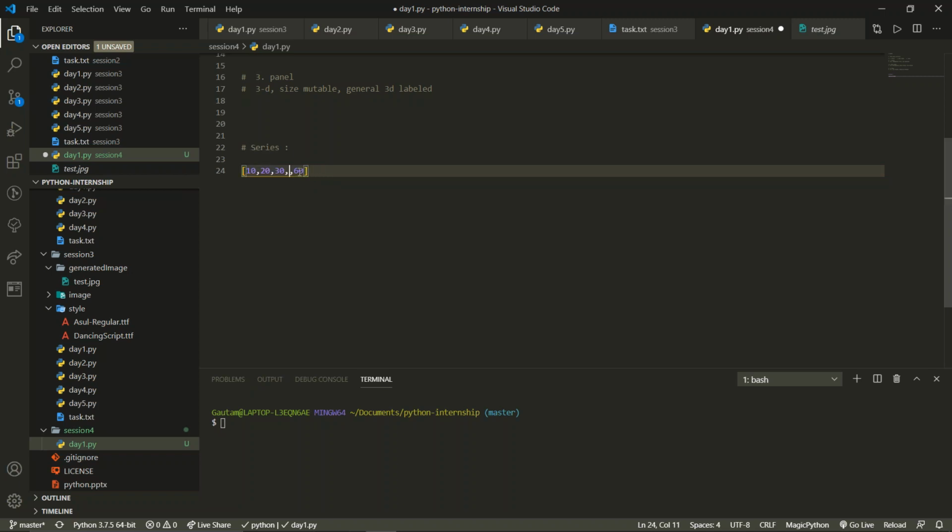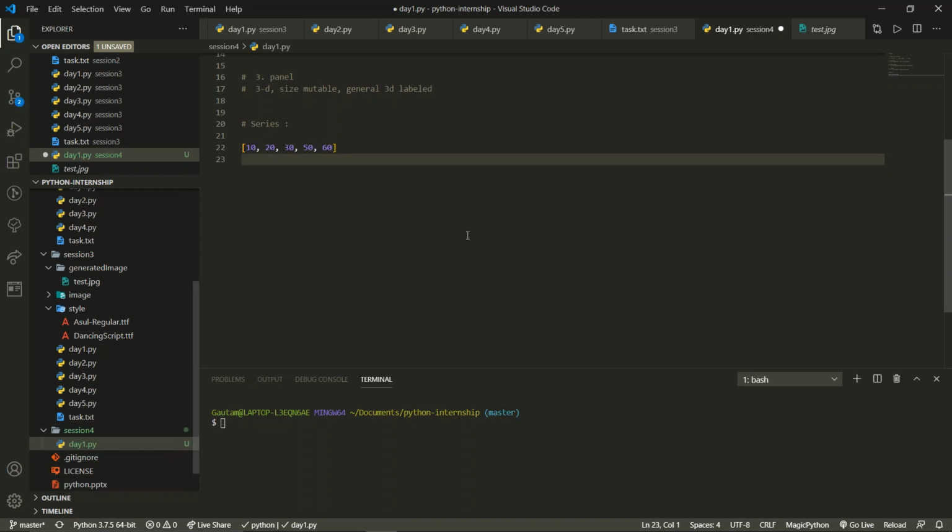You cannot take an example like this, A. This is not correct. This is not a homogeneous type of data. You need to have numbers only. That is what a homogeneous type of data is, and this is what a series is. Now, a series consists of several things: it has data, it has an index, it has a data type, the type of the data that you're giving to it, and it has a copy.